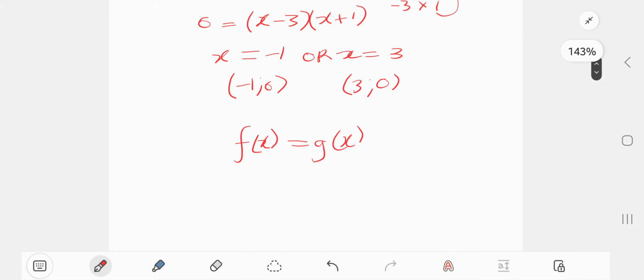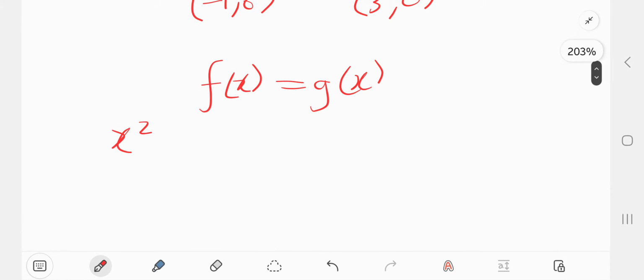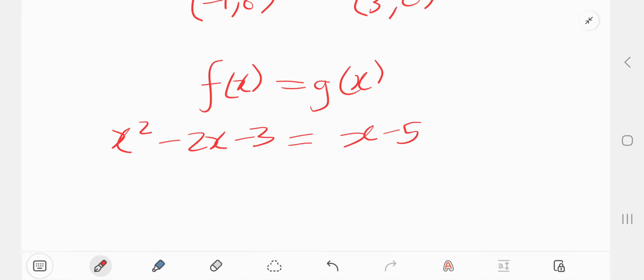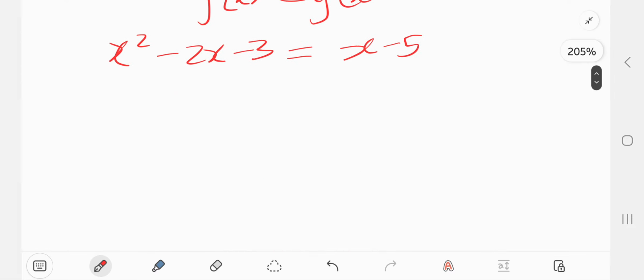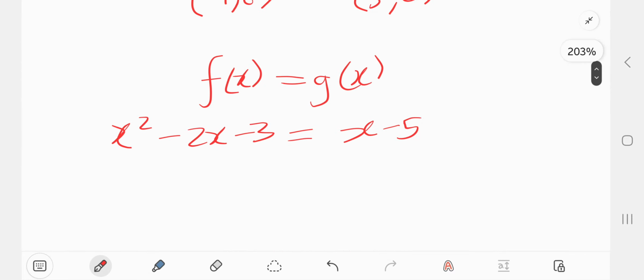And our f of x, x squared minus 2x minus 3, has to be equal to x minus 5. So now I want to find the x values where they are equal, and then to find the coordinates, we just take the x value or values that we find and replace into any one of these formulas, because at that point, not only are their x values the same, their y values are also the same. So let's go again. Let's bring everything to the left, minus 2x. So minus 2x minus x is going to give us minus 3x, and then minus 3 plus 5 is going to give us positive 2.